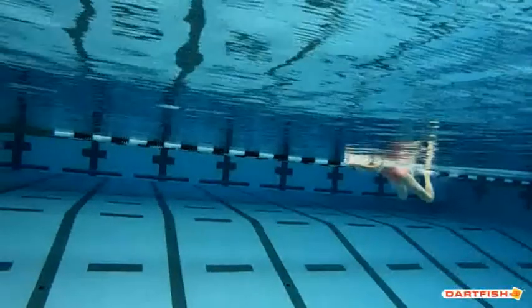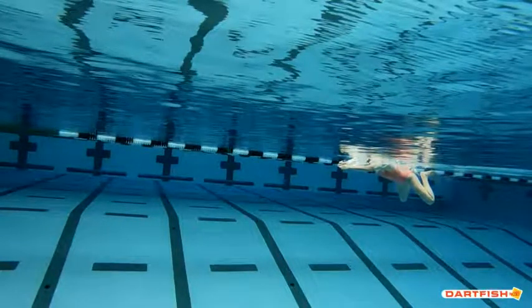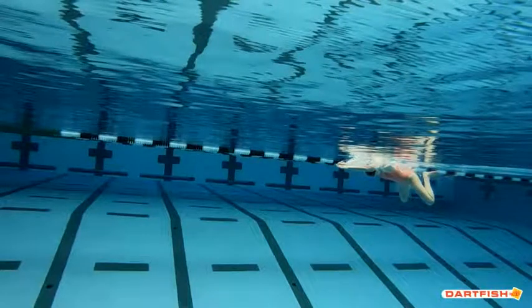Pulling the kick up, and at the top end of the kick. This is what we talk about a little bit in terms of your breaststroke kick. Knees are a little bit wide at this point, so for you to turn your feet out, you're widening the knees, and really you want them in a little closer. They need to be inside your hips a little bit more, and then you pull up and then turn the feet out. And that's really something that you can work on your ankle flexibility, and that's going to help you keep the knees a little closer as you go to deliver the kick.